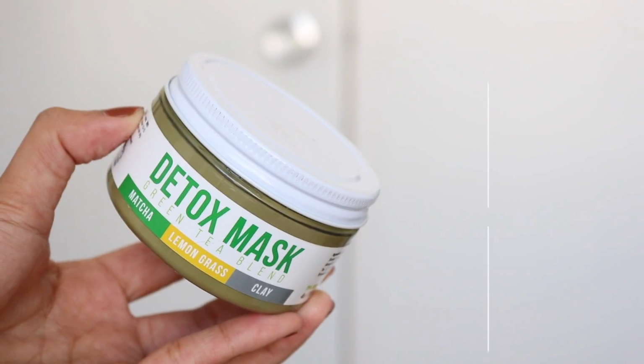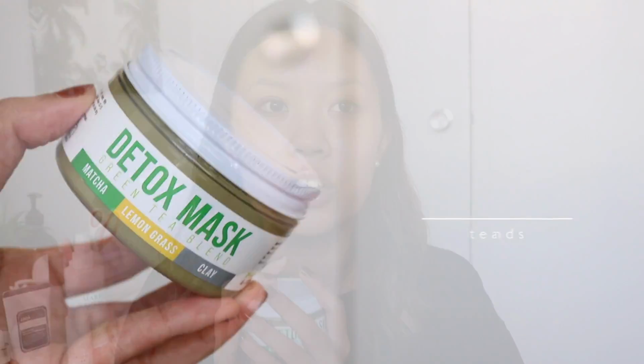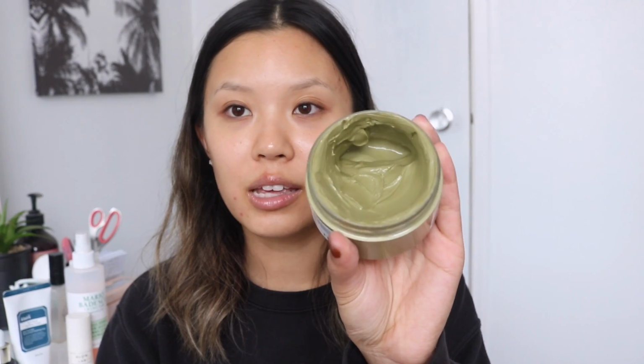I want to mention another mask. This one's actually like a legit mask where you have to apply it and then rinse it off. This one is from Teami. It's their Detox Mask, and I love this one so much on days where I just really want a deep cleanse. Like I just want to take all of that gunk out. Like when these two pimples came out, immediately that night I applied this on, and it just feels so fresh and so good once you use this. I've used a lot of this and I love it so much. It smells so refreshing. It feels so good on the skin. I just feel like it really takes all of that gunk out of your skin.